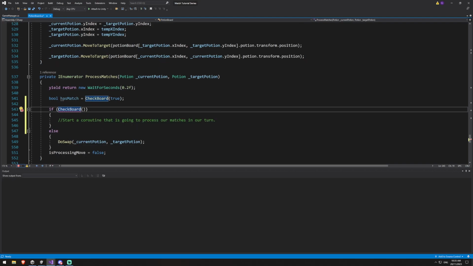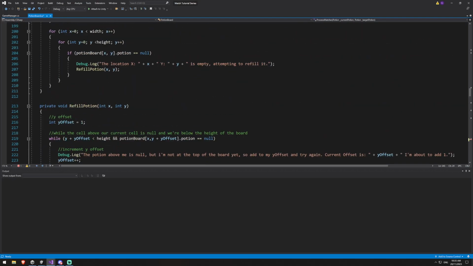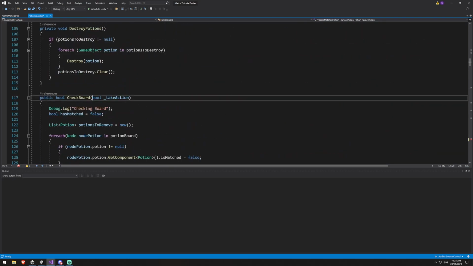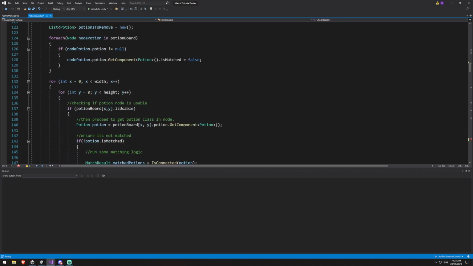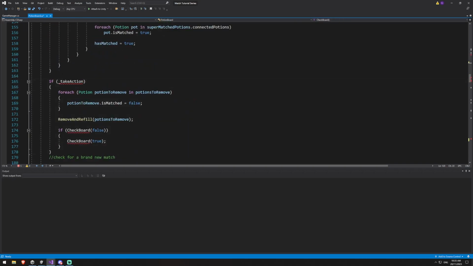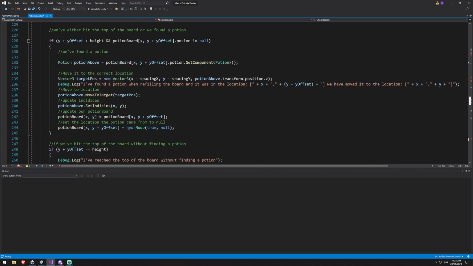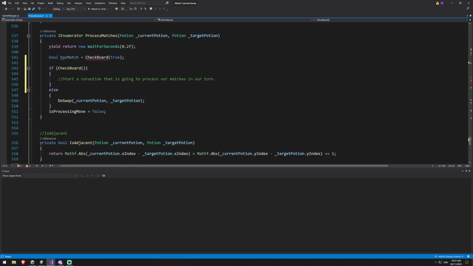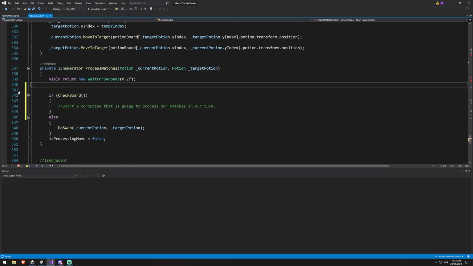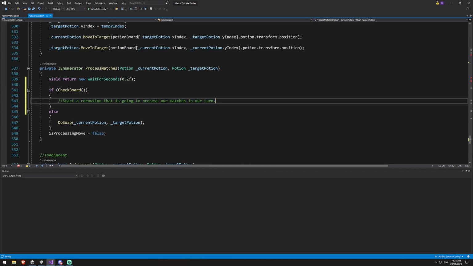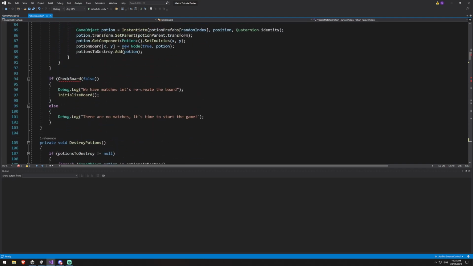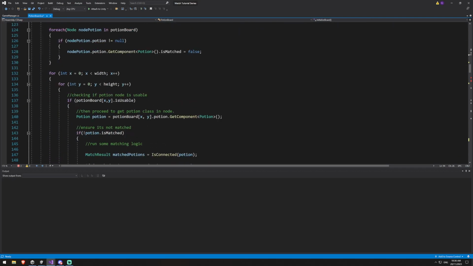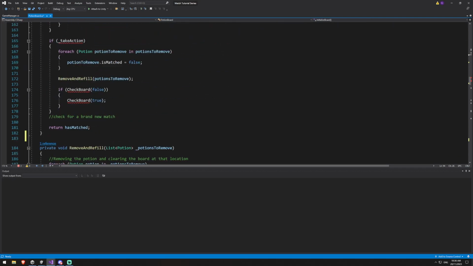Now checkboard here obviously currently expects us to return an action taken. So we're going to be removing that from our method and doing a bit of a fix up. So let's get rid of this now. I will leave this in here. It's going to cause an error for now, but we'll move it out when we get to it. So back down to here, we should now have our proper logic that just says, if we have matches, start a coroutine to do this swap, else swap it back to the way it was. Now we'll also have a few places up in here, for example, where we had this checkboard returning a true or false. Then we've also got the checkboards inside of this logic here, which we're going to move out now.